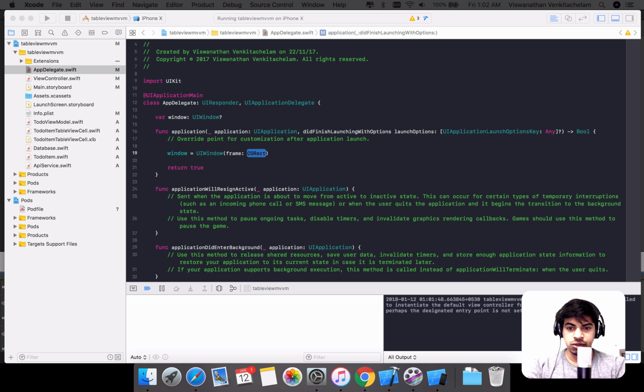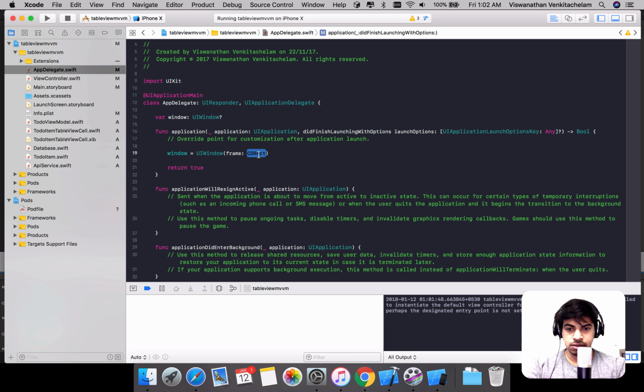Let's use the window property of UIKit. You'll have a window and create an instance there. It'll ask for a frame. So the frame is nothing but, you have to set the UIScreen main bounds for the frame.